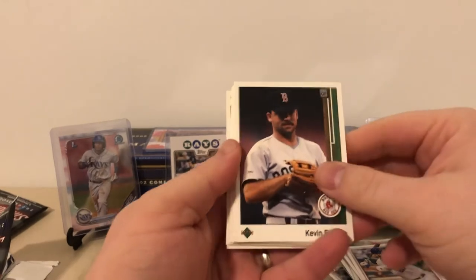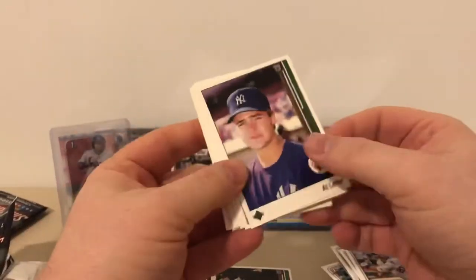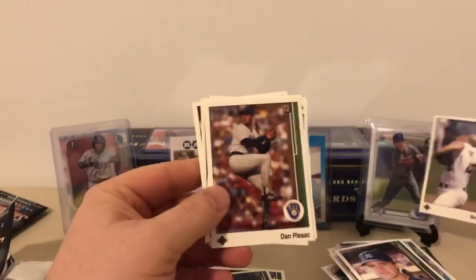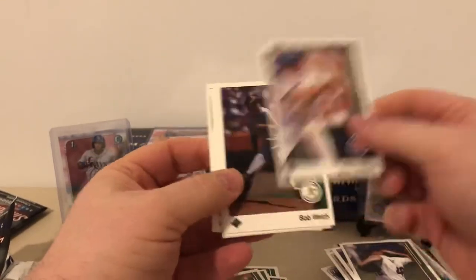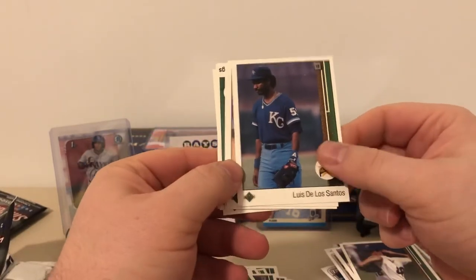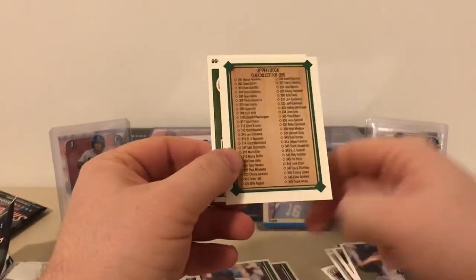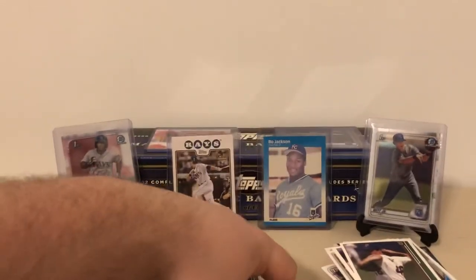1989 Upper Deck pack one: Yankees — Kevin Roman, Alan Anderson, an early Al Leiter with the Yanks — that's a nice one — Jeff Pico, Bobby Witt Sr. — there he is with his boy right there — Dan Plesac, now on MLB Network, Mitch Webster, Bob Welch, Larry McWilliams, Luis De Los Santos — not the rookie we're looking for, that's for certain — Wallace Johnson, Kurt Manwaring, Glenn Braggs, a checklist — I've never been a big checklist fan — and Adon As.